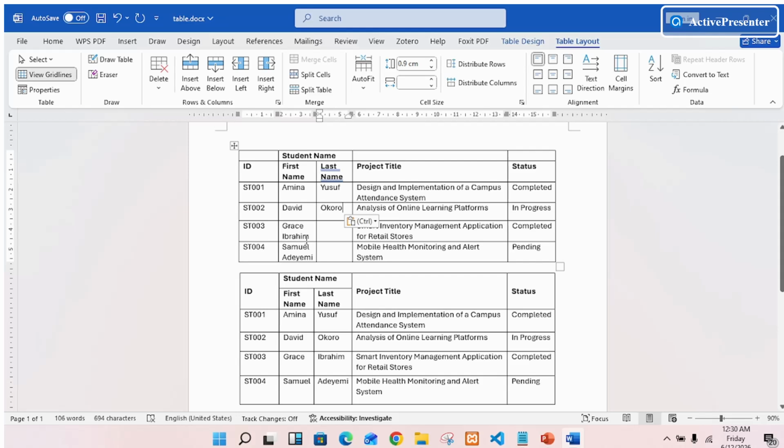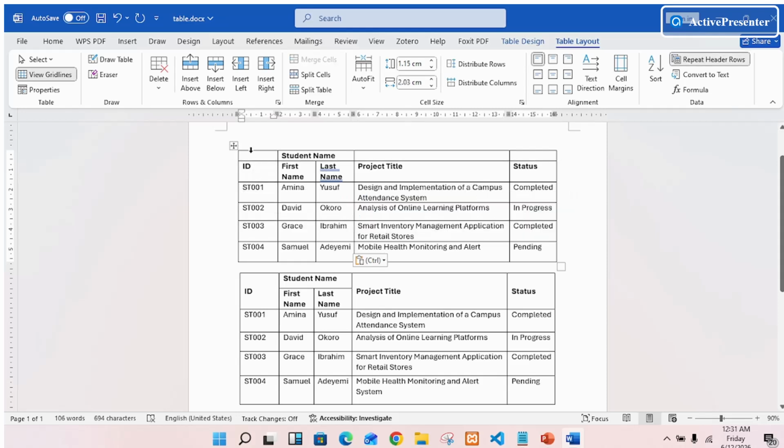I highlight Ibrahim. Let me just use the Shift key with the left arrow to highlight Ibrahim. Control X, press the tab key, then Control V to paste it in the cell. And then we can highlight Adeyemi. Control X, tab key to move to the next cell, and Control V to paste it. Now we have almost something identical to the second table. The next thing that we have that is not reflecting what we see in the target table is that in the first column we have two cells for ID.